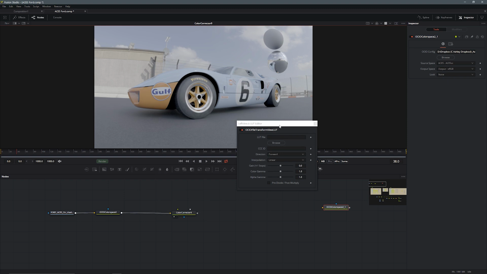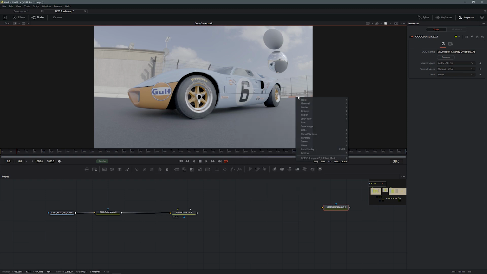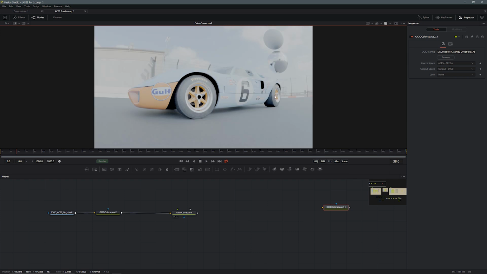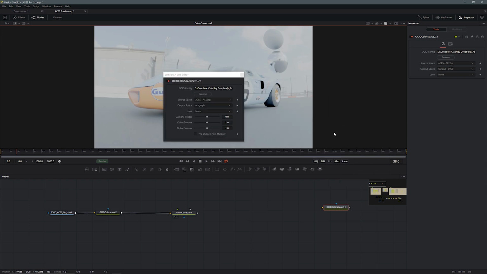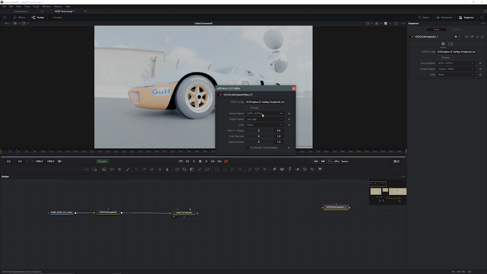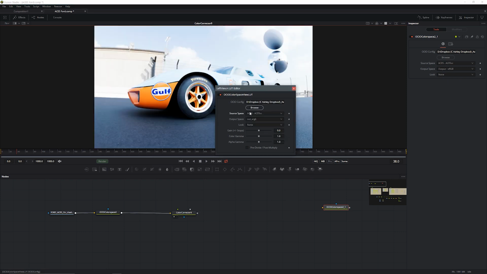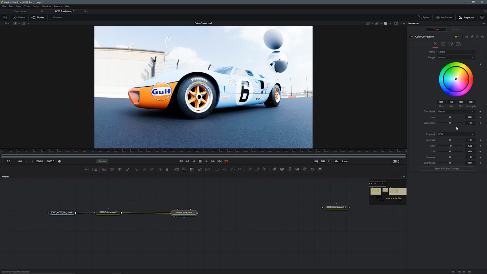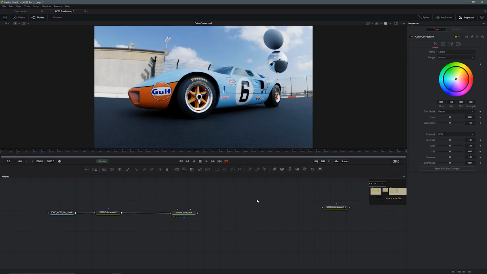Oops, I think I did this wrong actually. That needs to be set to color space view LUT. And now we can go to LUT edit and we can browse to our config file. Our source space is going to be ACES CG because that's what we're working in. And our output is going to be out sRGB. All right, that's all good. We can stop it up and down as well. All right, let's bring this guy back down to where we started him. It's going to be 1. All right, so that's exactly another way to work.